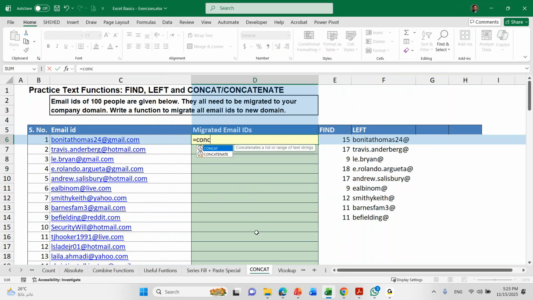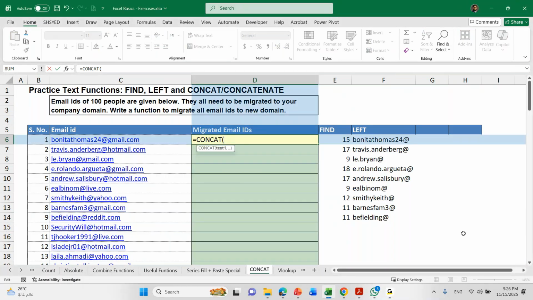So concat is a function that I would apply, and what this concat function does is combine two or more strings of text together in one place, and that will give you the result you are looking for.